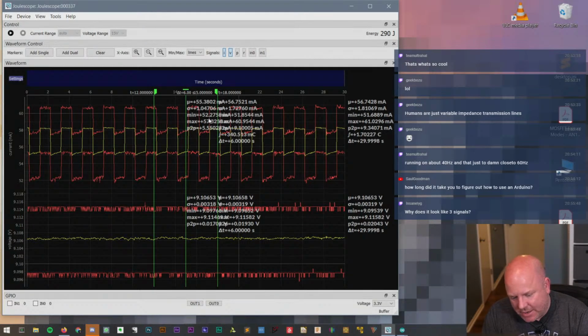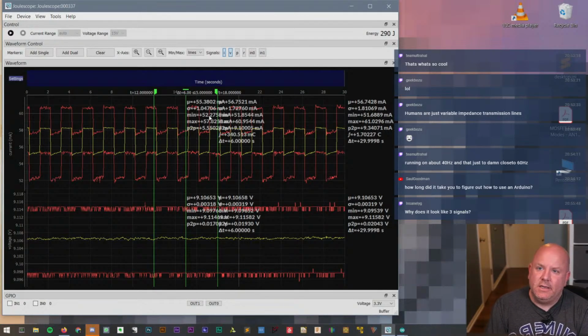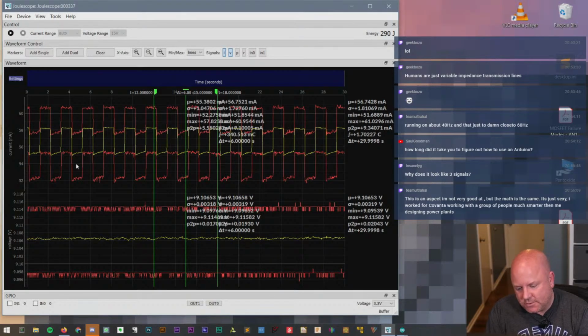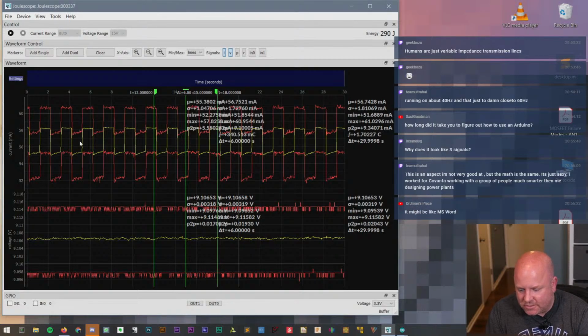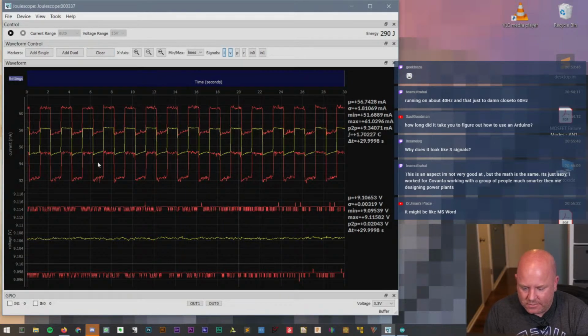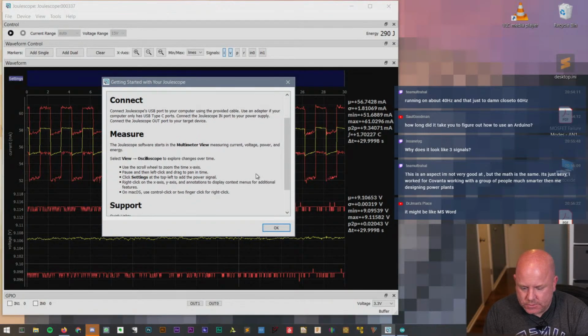But if the current is changing by about 5 milliamps, that makes sense because the LED has, I think, a 1K resistor. So yeah, a couple milliamps difference when the LED is on and off. Why does it look like 3 signals? I'm not certain what all these waveforms are, and I don't see a clear legend for what we're actually measuring. If I had to guess off the top of my head, this could be the positive, the negative, and then this is the differential. But that's something I'm not fully understanding, what all 3 are. Measure.